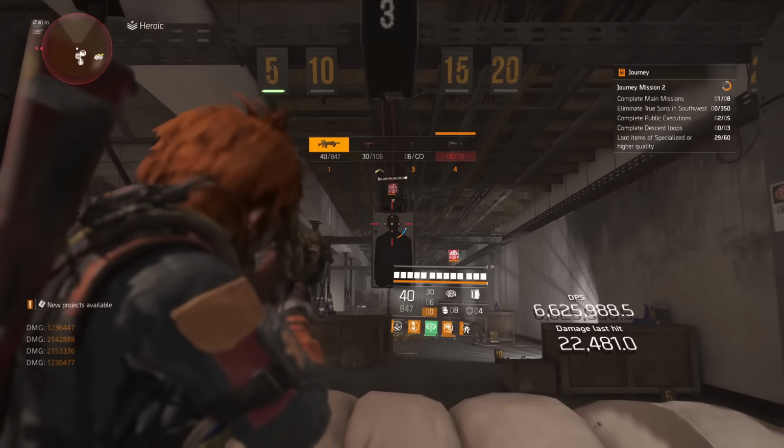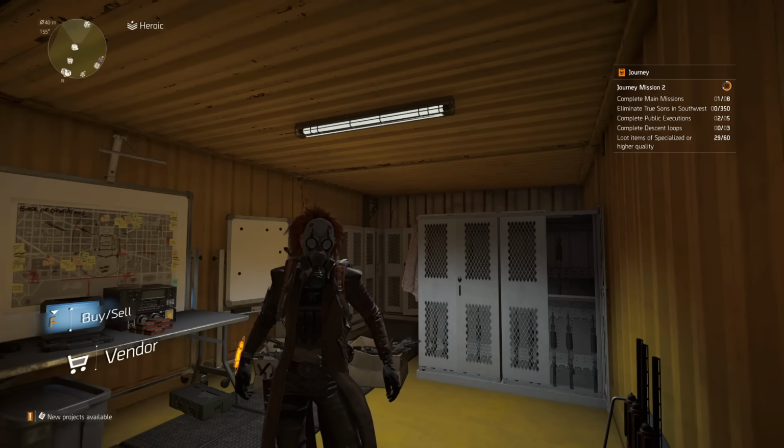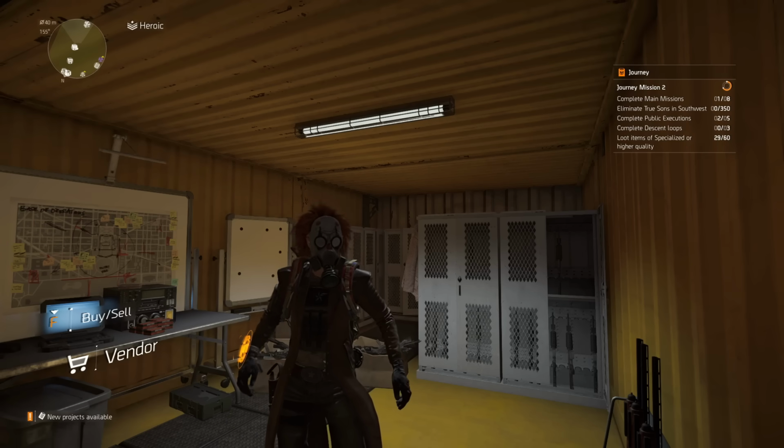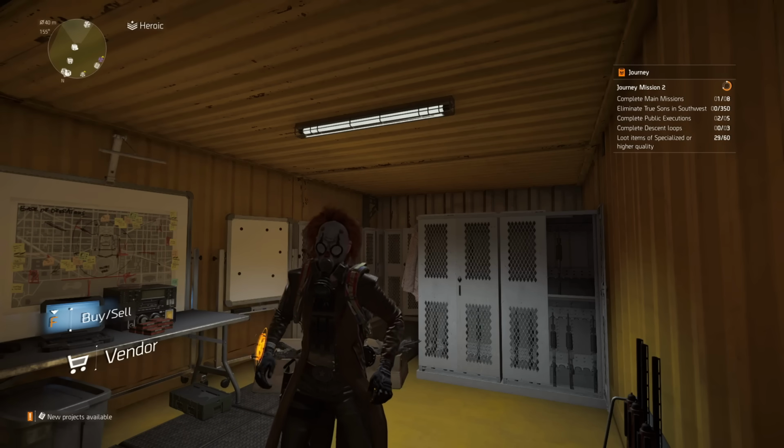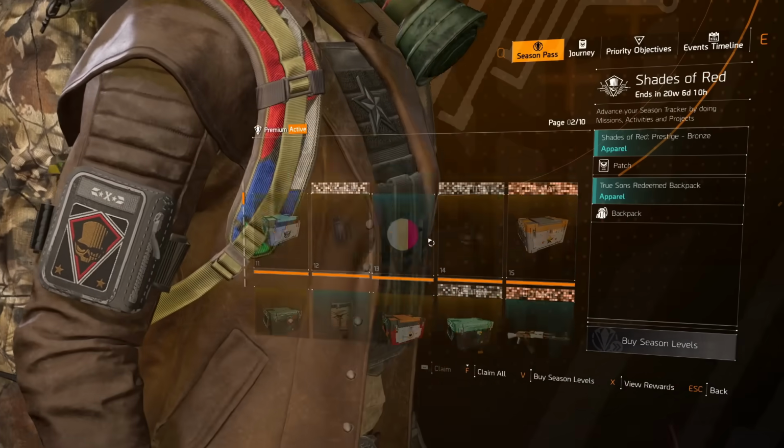But these items are unbelievably strong and really do elevate DPS in a group or playing solo. You can use this setup playing solo legendary, solo heroic, whatever, or playing in a group in raids, missions, whatever. This is going to be your go-to damage setup. So first of all, let's take a look at the rewards track. Now, you need to buy the pass to get this item.